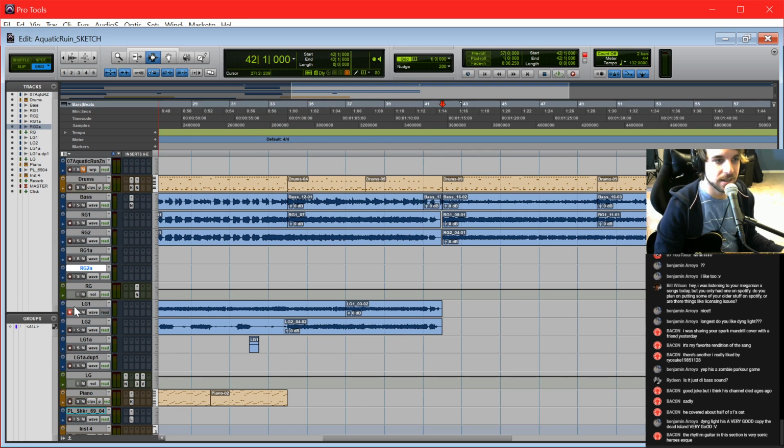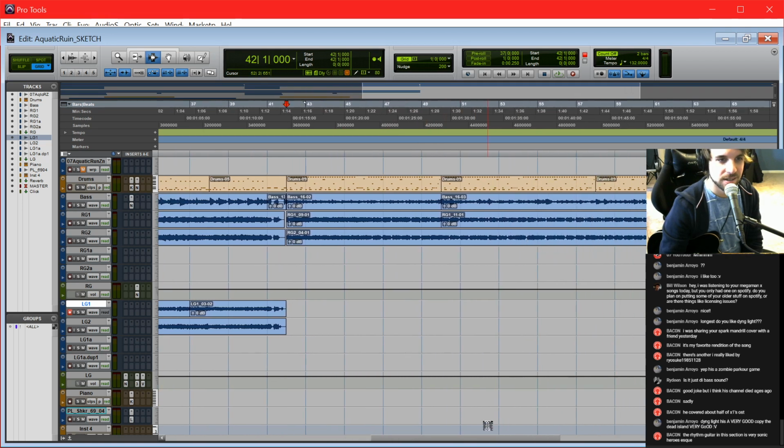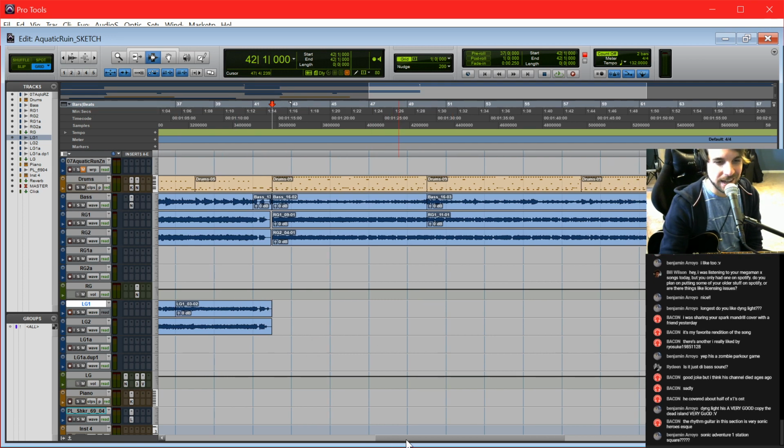The rhythm guitar in this section is very Sonic Heroes-esque. Yeah. Everything from really when Jun Sano took over composition duties got really, really like rock and roll power chordy. Before that point, it was a really weird mix of genres, and Jun really solidified it to this really specific, like J-rock kind of sound that I love. So yeah, there's a little bit of that going on here.